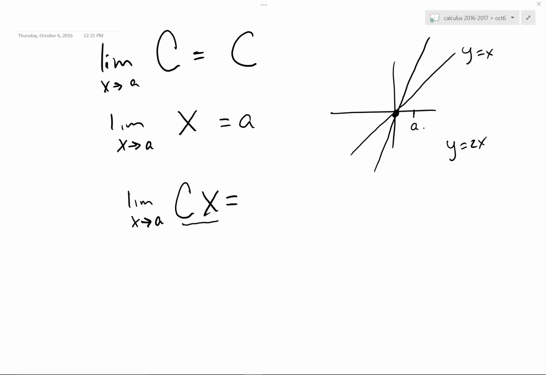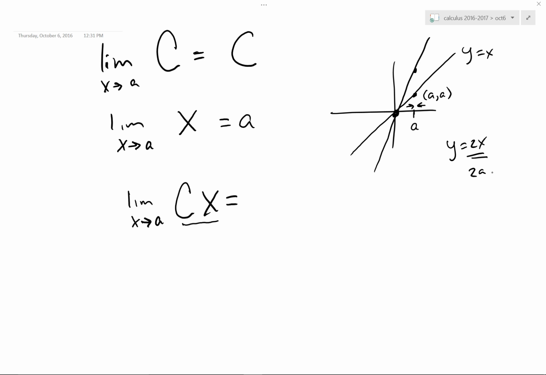So here's x equals a. On this line, this would be the point a, comma, a. That is, as you approach a on the x-axis, the y's also approach a. Big surprise, because it's y equals x. What would it be on this line up here, this line that's 2x? What would it be approaching? 2a. I know, right?